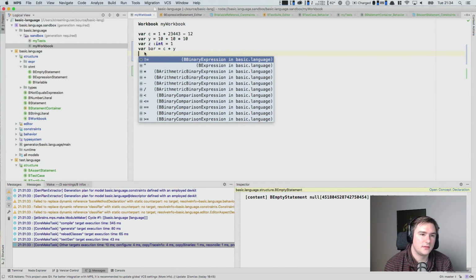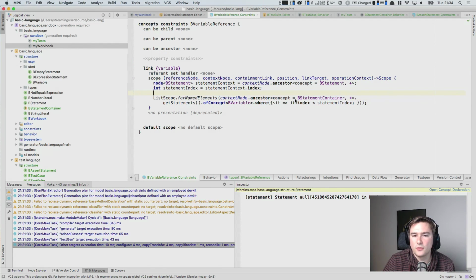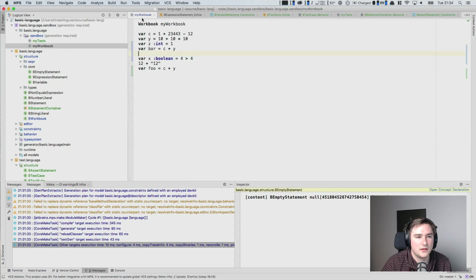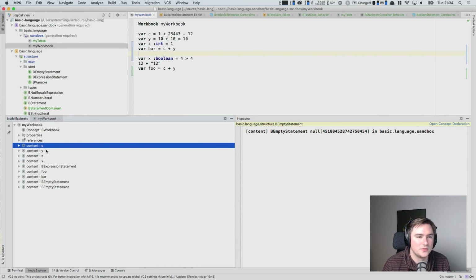And in our scope implementation, we are looking for the next ancestor of type statement. But we are currently replacing a statement, and that means there is no statement we can walk up to. There's simply no statement yet defined that we can use as a context here.